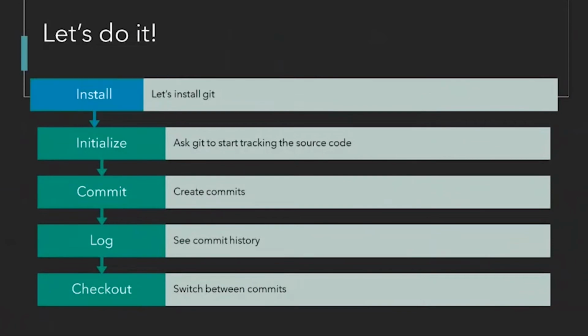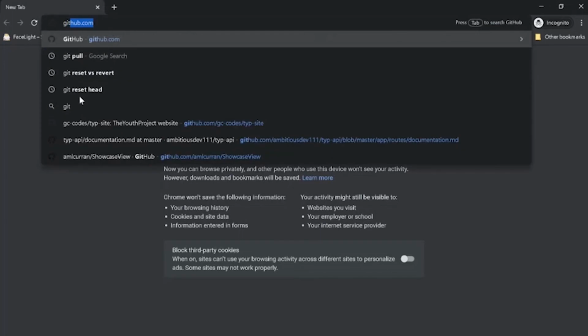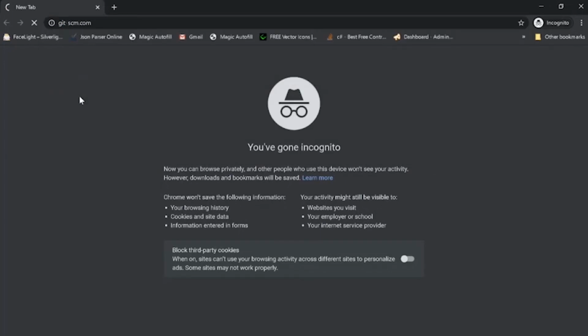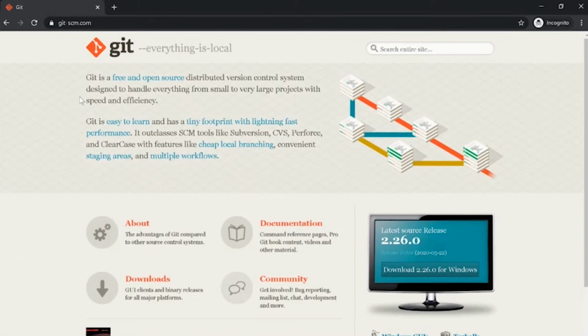The first step that we'll be doing is installing Git. If you want to install Git software, you just need to go to git-scm.com and you will find the most feasible installation for you when you go to download, right? If you are on Linux or on Mac, you can find it over there, just click on the install button, follow the process and you will be up and running. If you want to go into more detail on how to install it, we did a previous video about it. You will be getting a notification at the top and you can check it out afterwards.